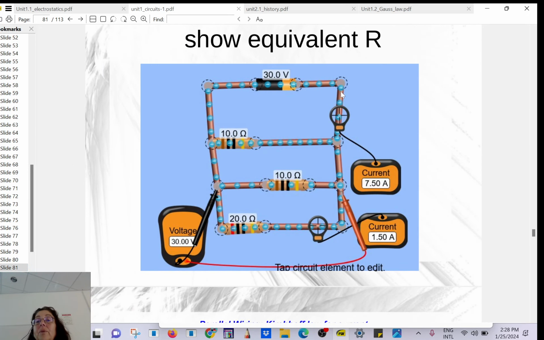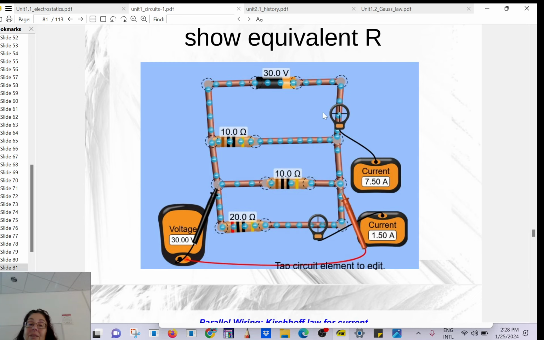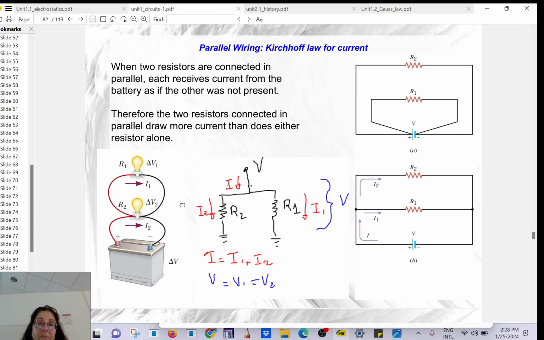So you see, the price to pay is that every load is as happy as a student who gets an A in physics 2054, but there is a price to pay. You are draining more current, so you are draining more energy. So this is the schematic. This is the same as that one. It doesn't matter how you place your connecting wire, because the two of them will be connected to the power supply, so the two of them will get the same voltage drop.